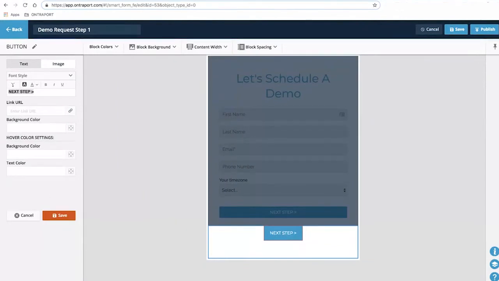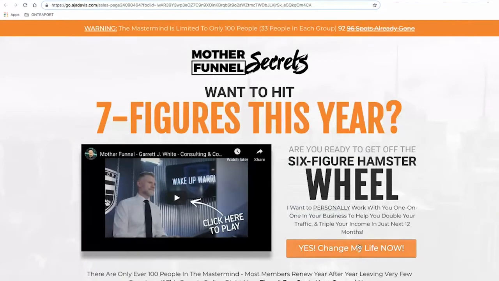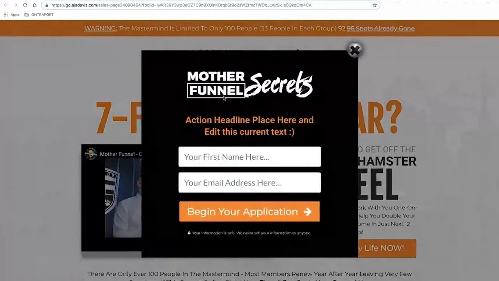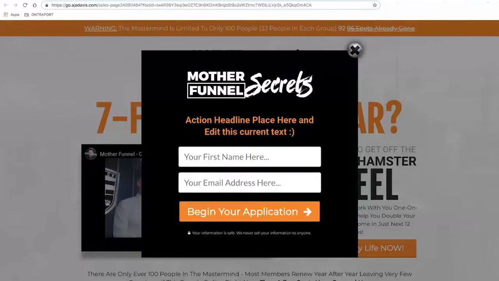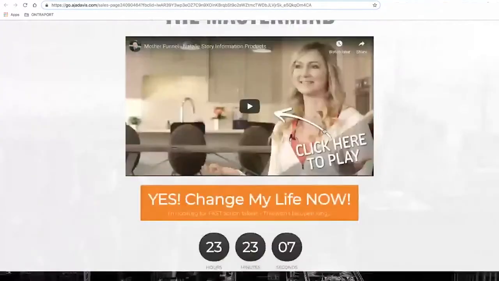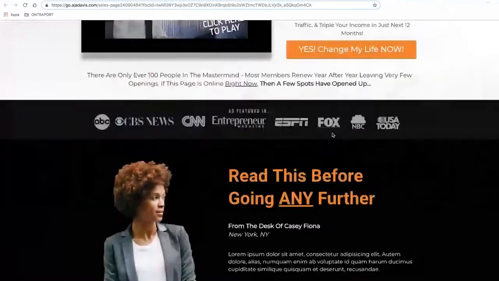So if you ever need to do this kind of situation, it's basically the same exact deal. You just use an Ontraform, you choose it as an Ontraform lightbox on your landing page for a button link. It also works for a submit button link, and that's how you take care of that. So I think that apart from that, there's not really much question about how to do this.